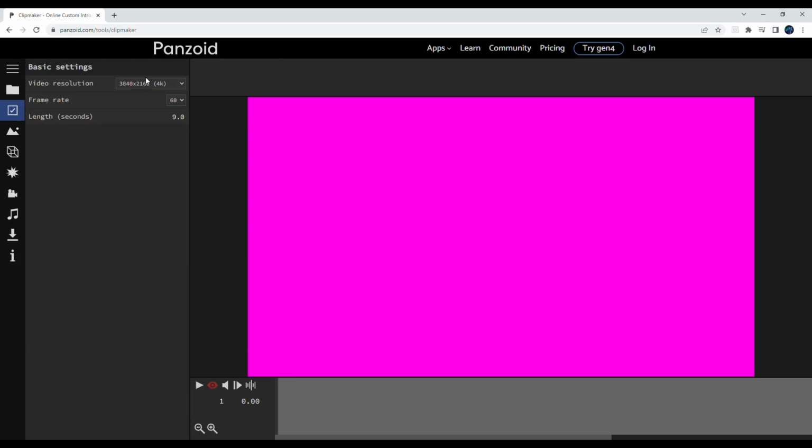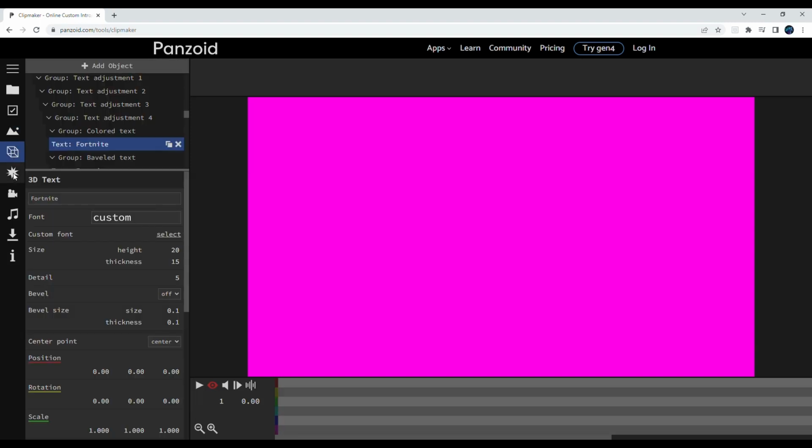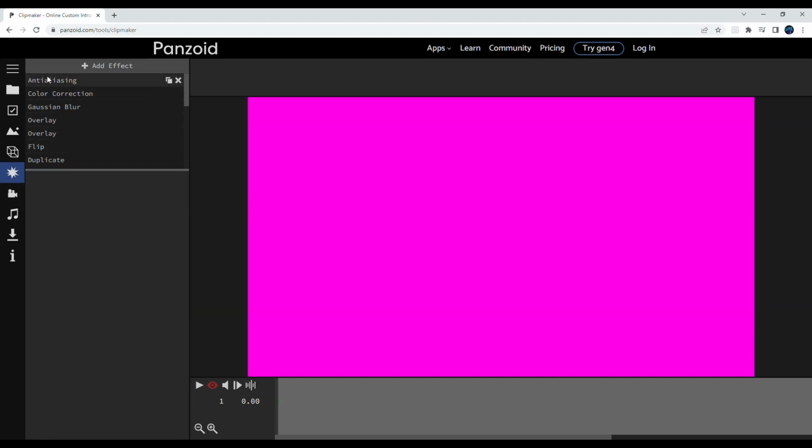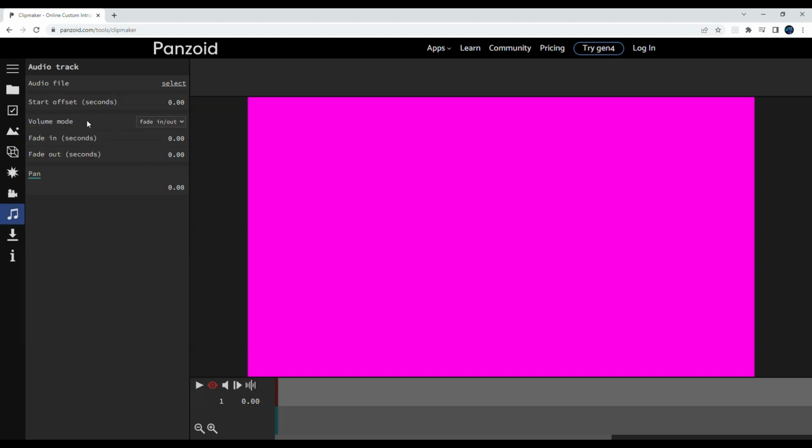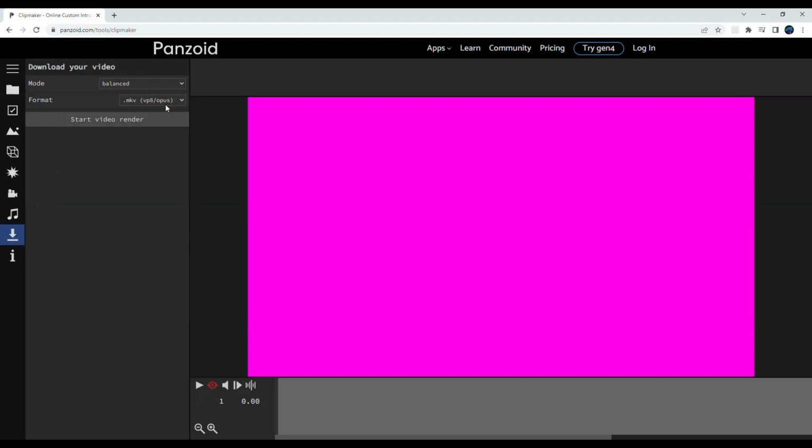And this is for basic settings. And setting it to this makes it look extremely good. And I just wanted to show you guys. And you can change anything else you want. I'm not gonna. There's anti-aliasing, there's everything here. Protected 3D. You can add any music that you want. This is built-in music. This is where you would download it.